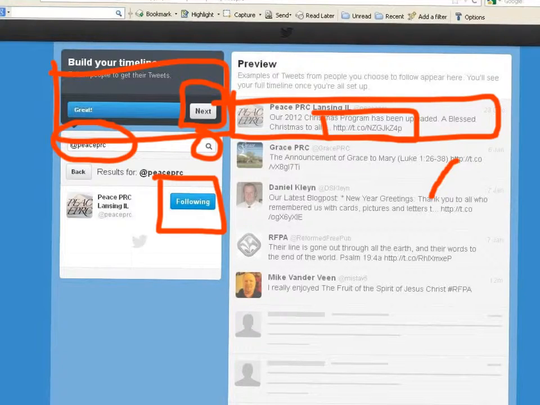So again, you'll want to close your web browser or close the tab so that you're away from the Twitter site, and then reopen a new tab or reopen a new browser, and once again type in twitter.com, and it will either ask you to sign in, or if it remembers your password and username, it will sign in for you and then bring you to your Twitter homepage. So that's where we'll go to next.